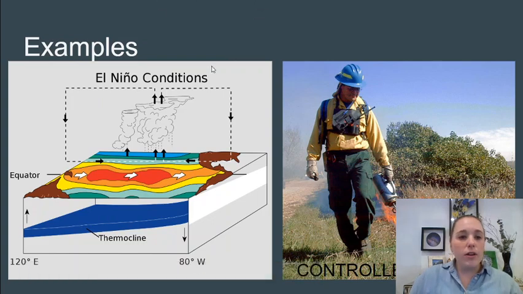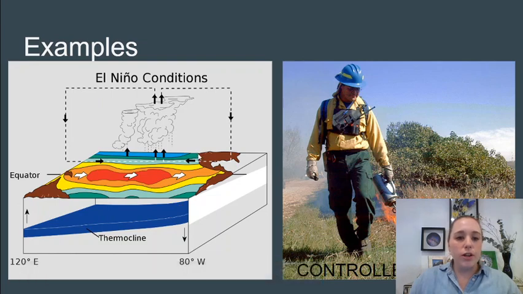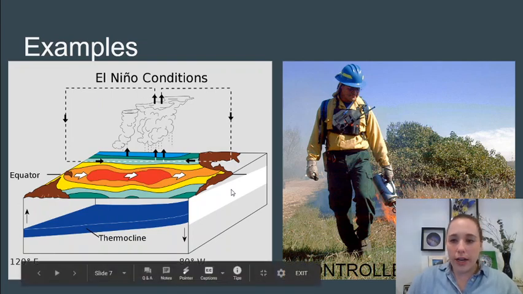Other examples to think about. So El Nino is a change in weather that occurs. Normally, weather is going to be considered a short-term change. El Nino occurs every 3 to 7 years, and it's going to be a warmer weather pattern. The opposite of that is La Nina, and that's going to be cooler weather patterns. And that's shown in this left picture. It's really trying to show the change in temperature and how that affects the warm air rising, causing more evaporation, and typically you're going to have more violent storms. So El Nino is going to be a short-term change.